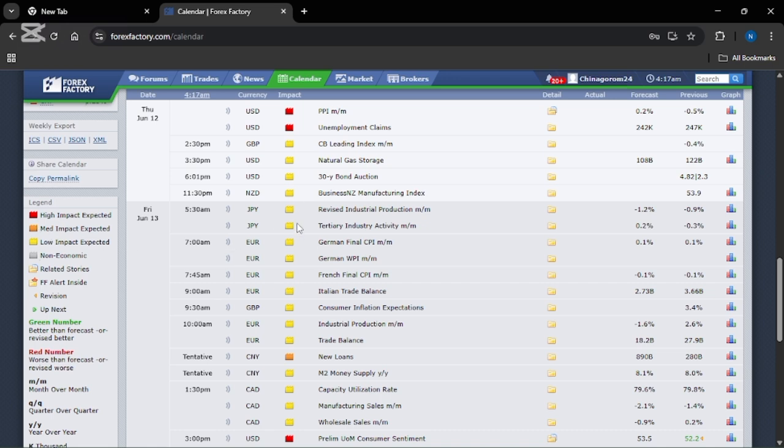For the sake of this video, I added all of them except the non-economic, because I'm not using it for anything. Then we have the medium impact, which can actually affect the movement of the market, maybe for a very short time. If you see this one, this is on CNY and it's news loans, a medium impact news. Then you can see the low impact news, more like what's enclosed around here, but I usually do not give any attention to low impact news.